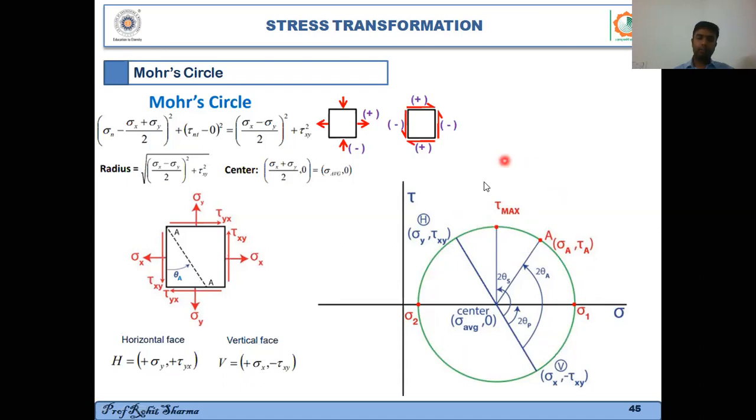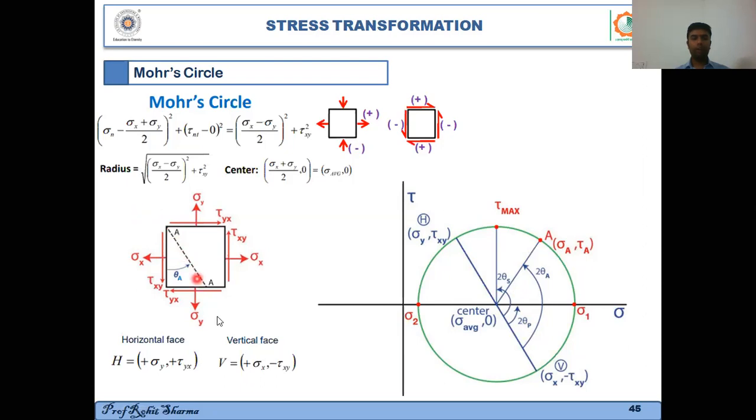And this circle represents what? The Mohr circle, because the center and the radius of the circle are equal to the center and the radius of the Mohr circle. This point represents sigma 1, the maximum normal stress. This point represents sigma 2, the minimum normal stress. This point represents tau max, the maximum shear stress. This angle is 2 theta p, because you have to move twice the angle. If you rotate your stress block by some angle theta, then you have to move by an angle twice theta on the Mohr circle.